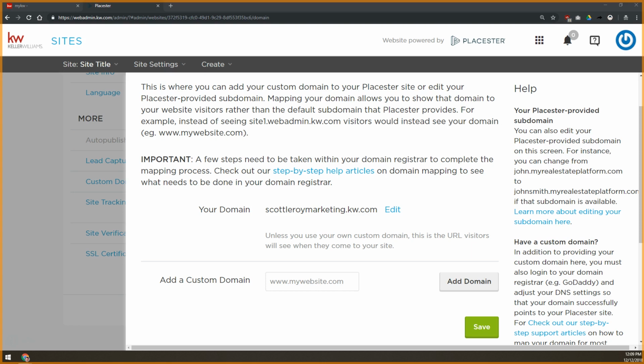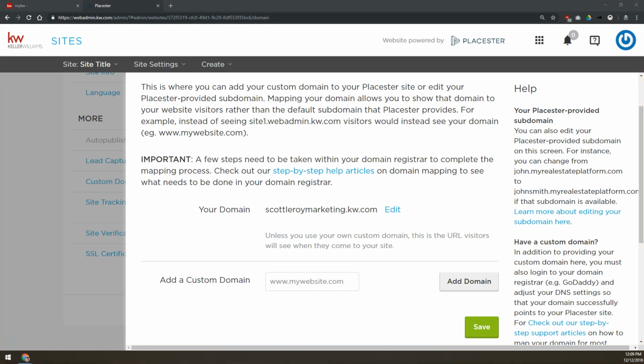It does have to be a .com, it can't be a .info or a .net or anything else, but it is 99 cents for the first year and then regular price after that. And it's not very expensive to have a domain after that. Typically, it's between $10 and $20 per year, depending on the popularity of the domain that you want.